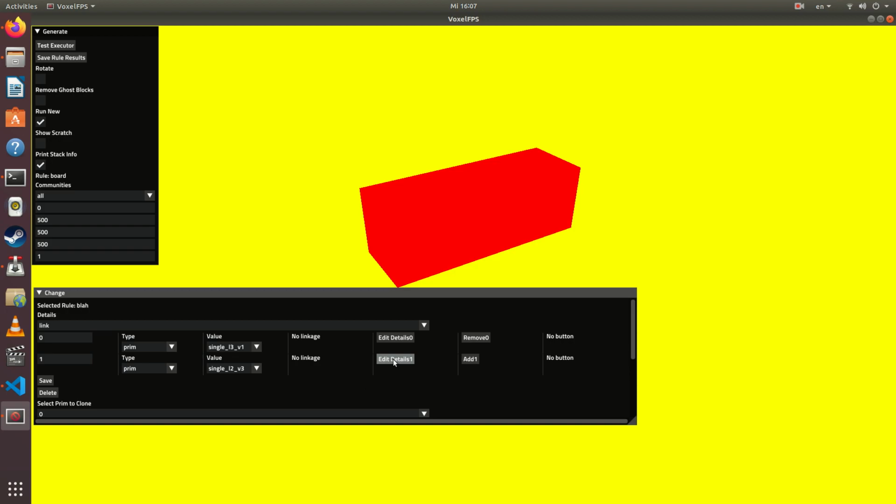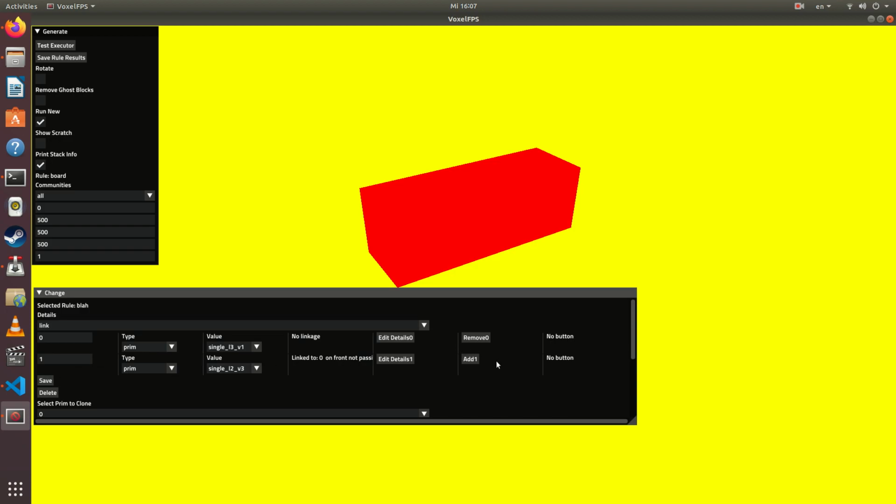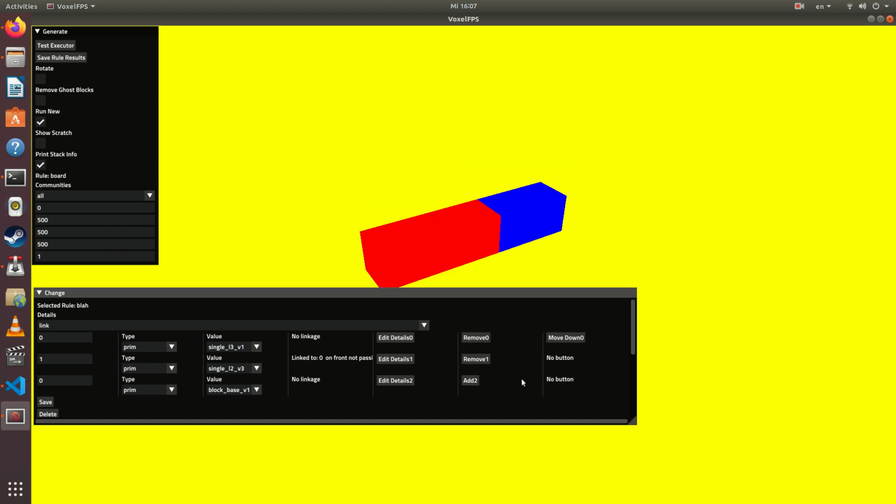Actually, now they can be another primitive that was edited before, so a whole generator, whatever. Okay, so now the linkage is the big problem, as I said.